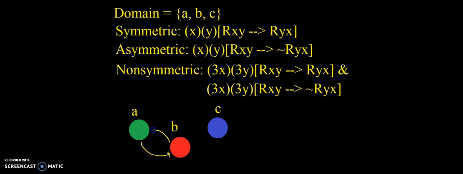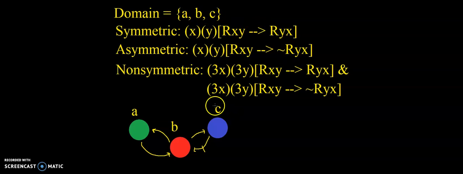So here's a case where it's behaving symmetrically, and here's a case where it is behaving asymmetrically. Okay, and therefore, taken as a whole, this would be an example of a relation on a domain that is non-symmetric. So sometimes it's behaving symmetrically, sometimes it's behaving asymmetrically. Therefore, it's just non-symmetric. It's not completely symmetric, and it's not completely asymmetric. Okay, and that exhausts all the logical possibilities.